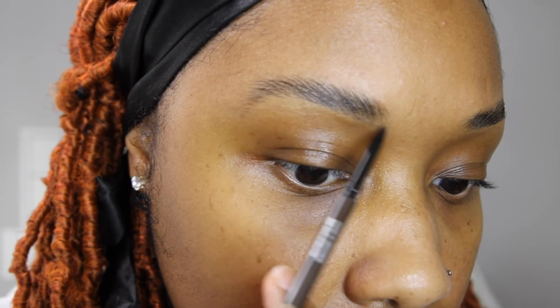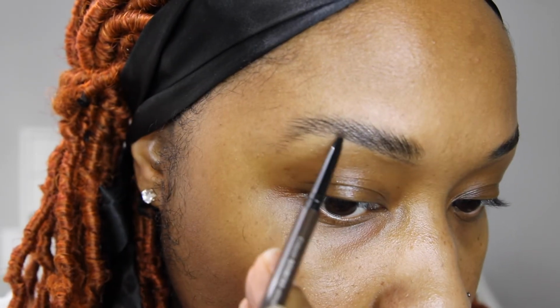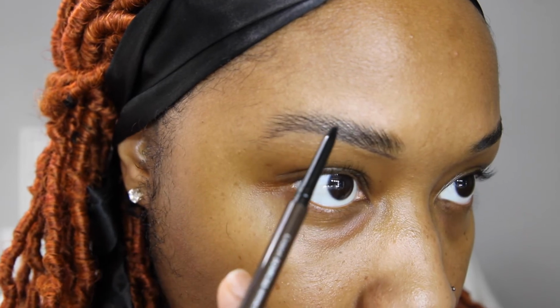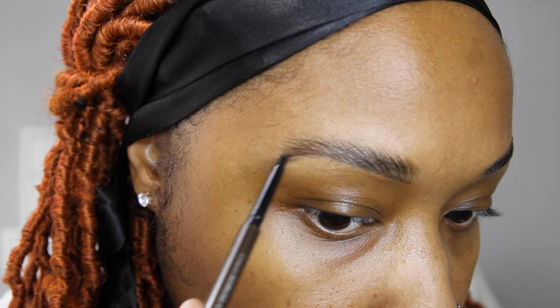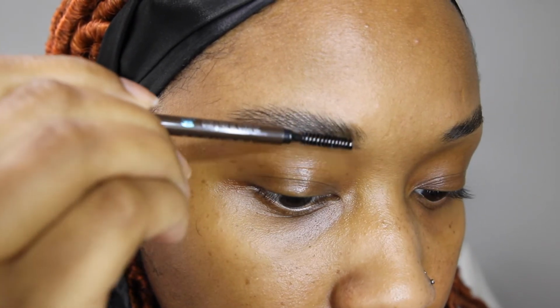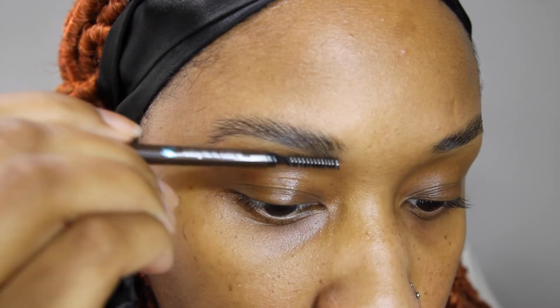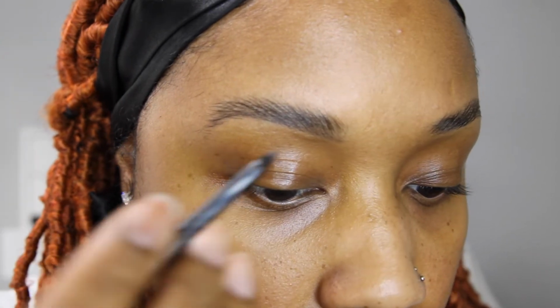So I'm doubling back just to kind of give you a longer view of what it looks like to fill in your brow in a safe way. I always tell people one little stroke at a time, like small strokes. Don't try to go from the top of your brow to the end of your brow and fill it in and feel some type of way when it doesn't look how you want it to look. Long story short, brush them brows. Literally, it's a game changer anytime you're doing your eyebrows.